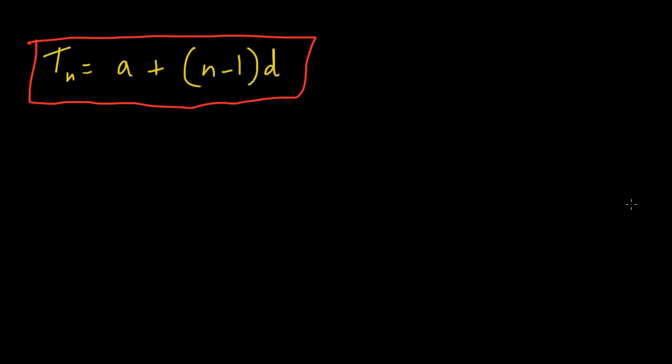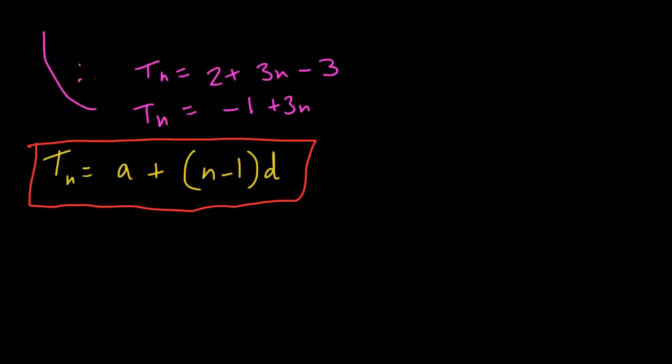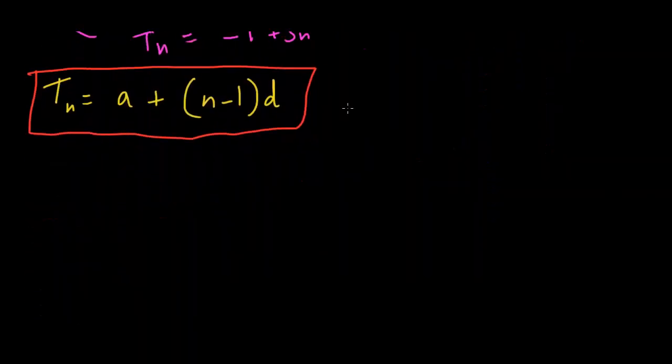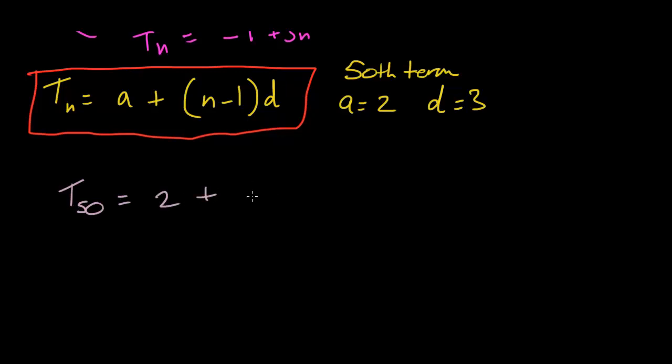Now let's move on. Since we've established that this formula is what we're going to use for this question, it says find the 50th term. We already know that a equals 2, and d equals 3, as we've figured out before. So now let's just sub this all in. So we want to find the 50th term. So we have t50 equals a, which is 2, plus n minus 1, which is 49, and that's times d, which is 3. Now I'm just going to chuck this into my calculator and see what I get. So I have 2 plus 49 times 3. I get 149. So t50 should equal to 149.